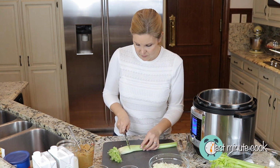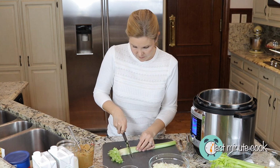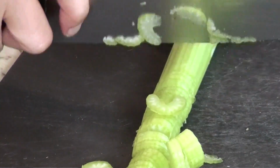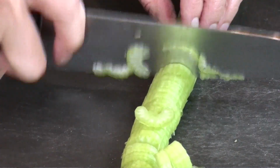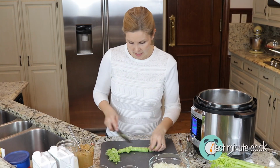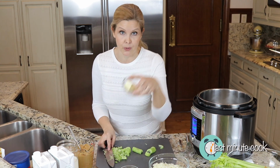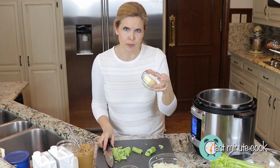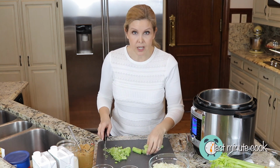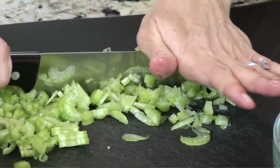So you'll just chop the ends of your celery off, and I've pre-chopped one stalk over here, and it calls for 2 stalks of celery. Like most of our soup dishes, we're starting with a sofrito, which is your oil or butter with your onions and your celery. Sometimes we'll use garlic, but this one's just the butter, which is 4 tablespoons. It's a half a cup, 4 tablespoons, or quarter cup of butter, your 2 stalks of celery, and your medium onion, all chopped up. So we're gonna get all this in there.